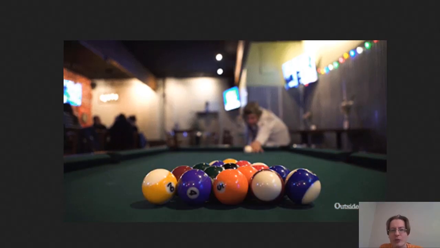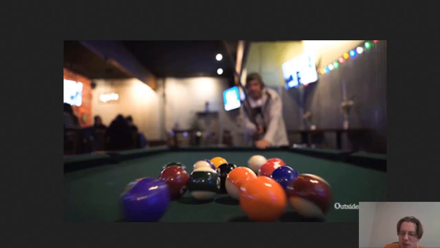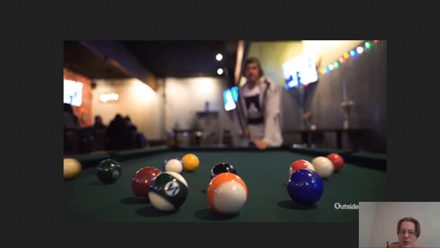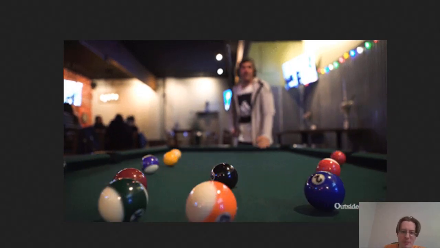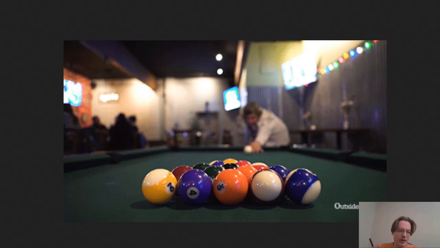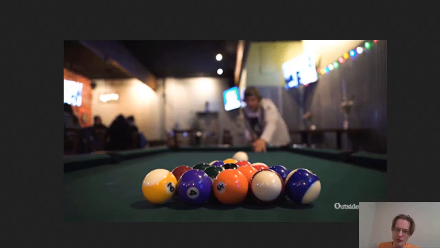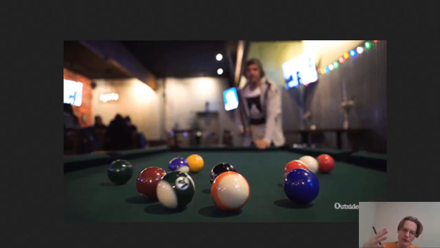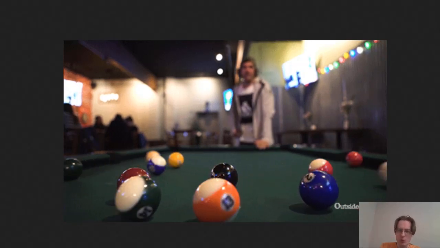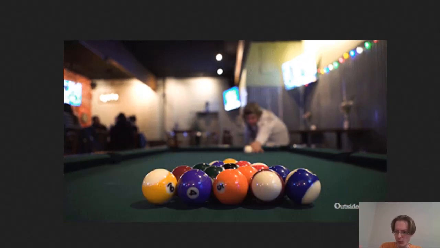I want to discuss the conservation of momentum. What this means, for example, is the momentum of the cue ball just before the impact is equal to the amount of momentum that all the balls have together just after the impact. The momentum before is equal to what it is after. That's what we mean by the conservation of momentum.